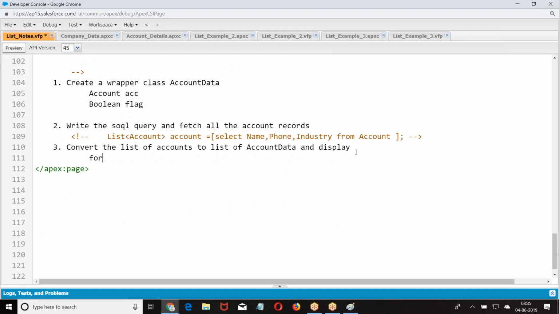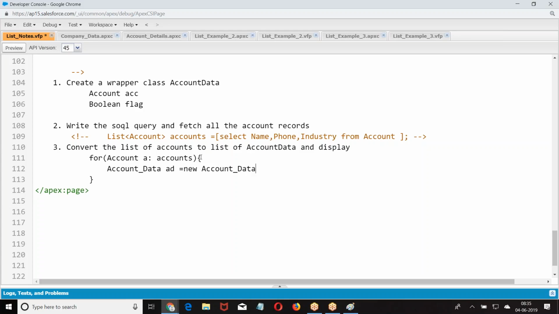For each account, set the age equal to the value, and add the record to the list. Then complete this and display the data in the VF page.